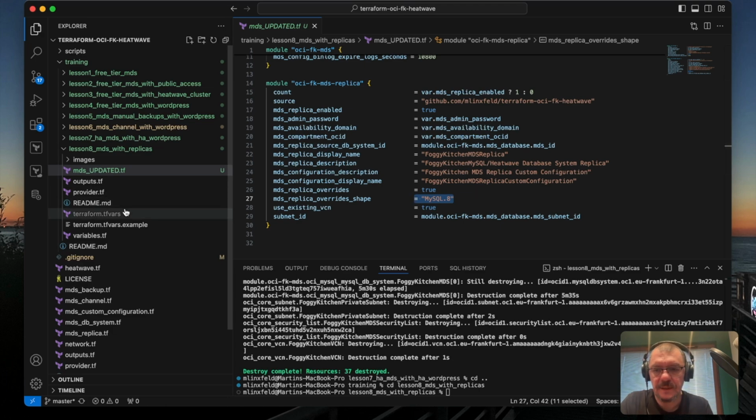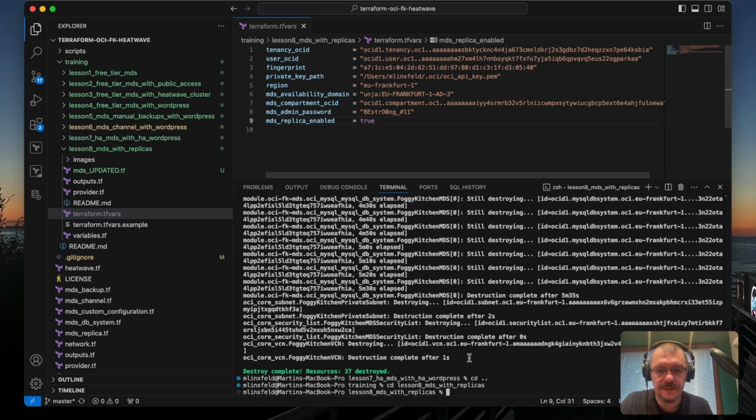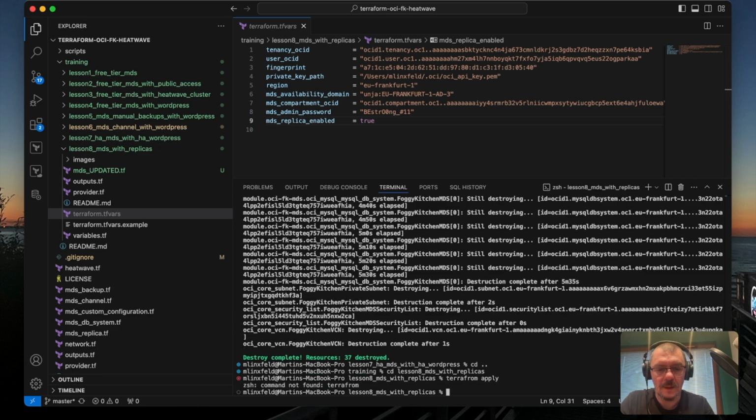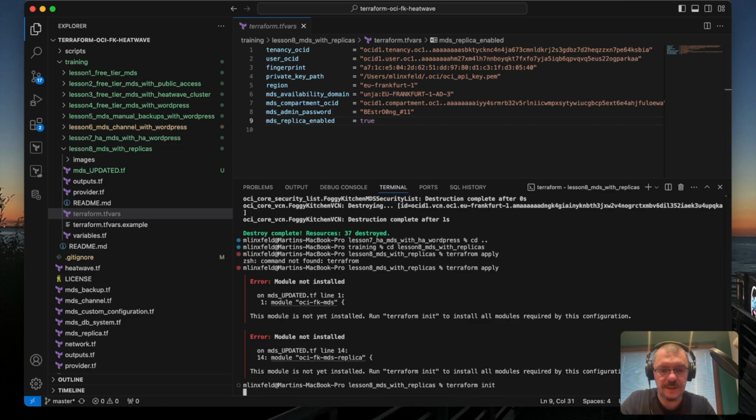Okay, here we have our Terraform tfvars file. MDS replica enabled is set to true. So immediately after running Terraform apply, we should see, typo, Terraform apply. We should see, yeah, I have just forgotten about Terraform init.